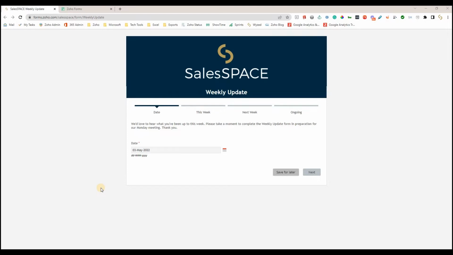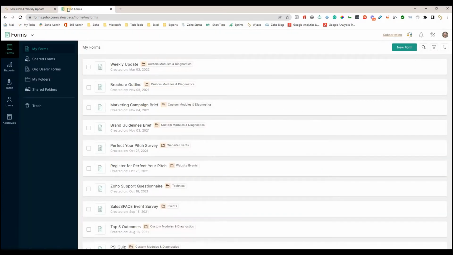Today we're discussing dynamic PDFs and in particular the ability to create a PDF when someone submits one of your Zoho Forms. Okay, so in my example here I've got a Zoho form that we've created. Now if I go to the settings here, so I'll go into Zoho Forms and then I'll go to the settings of this particular form.